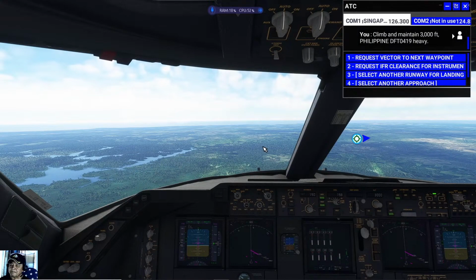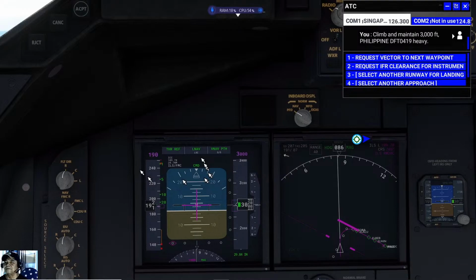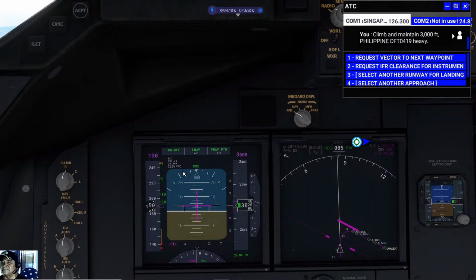Okay, the details of the airport on our FMC have been detected and are displayed already here. Alright, ILS frequency and the distance, plus the ILS runway information. And activating now the localizer to align our aircraft to the runway, and the glide slope will appear once it is detected.